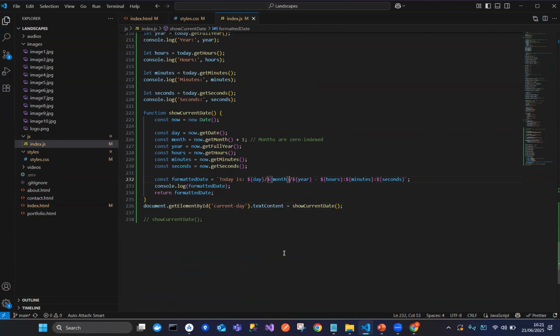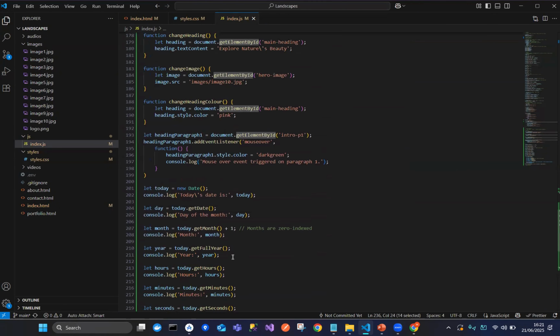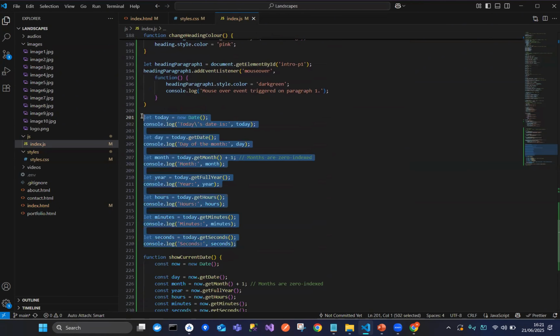This is what I planned to do. I didn't plan for it to go too far, to be honest, but I felt we needed to look at some things. We needed to look at functions. We needed to look at how to manipulate the DOM with document.getElementById and so on. I just needed to take you through that, and I know I did not factor dates, time and months into my curriculum, so I wanted to quickly do it.